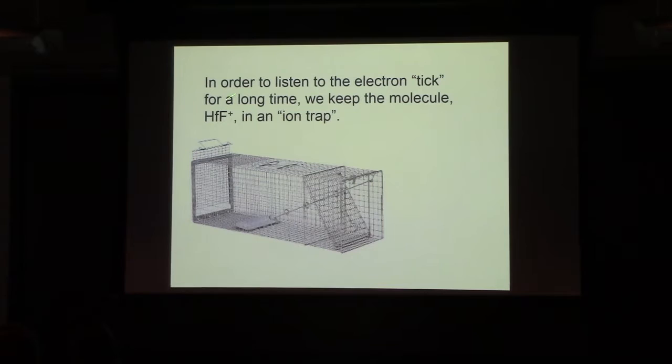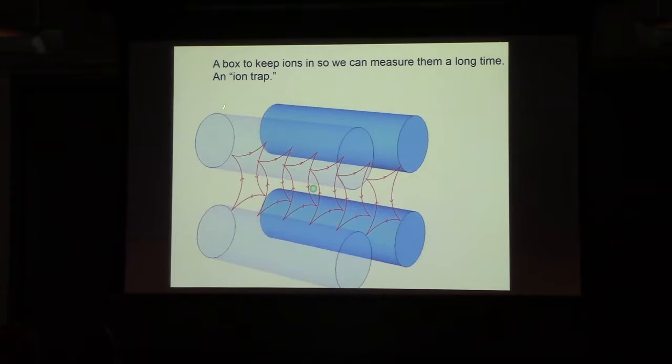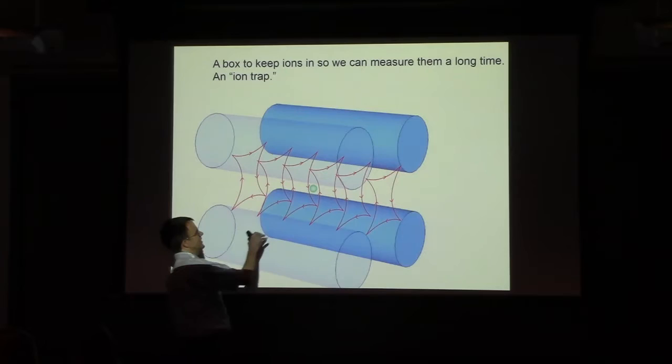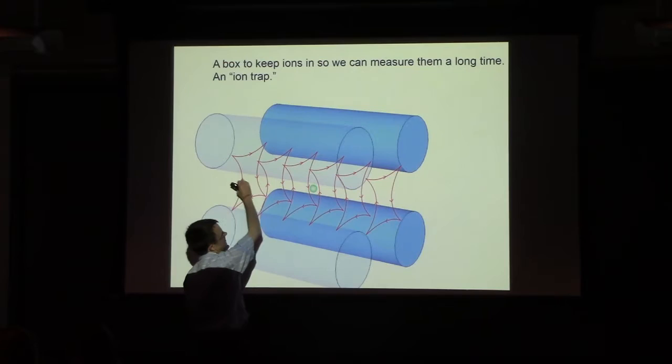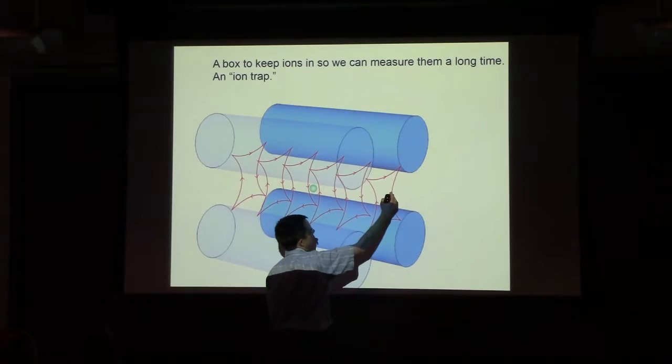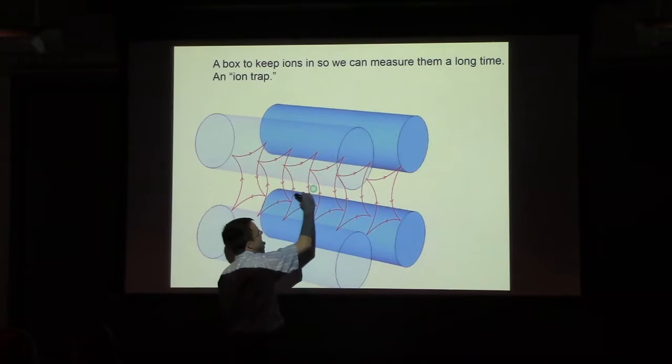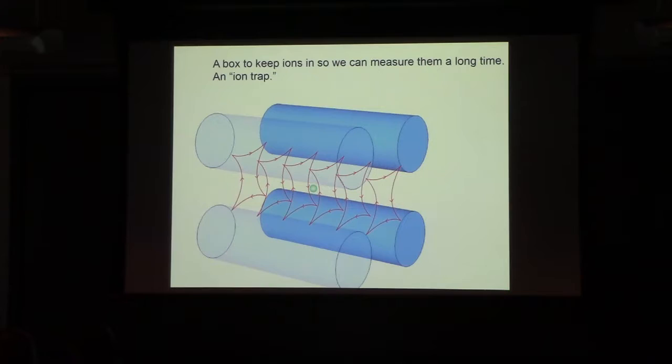We need to take our molecules and put them in what we call an ion trap. So here is a trap for rabbits. It's not what we use. We use an ion trap. I'm just going to show it schematically here. These are supposed to be cylinders which have alternating positive and negative charges on it. There's electric fields going between them. And they alternate in just such a way as to keep a charged particle confined to an axis that runs along the same direction as these four cylindrical electrodes. We have additional electrodes on the end which are positively charged. And so we have sort of a long cigar-like tube of space, a tube of volume in which the ions are confined. It's an ion trap. And while they're sitting in there, and we can keep them in there for many seconds, which for an ion is a long time, we can do very precise measurements of frequencies.